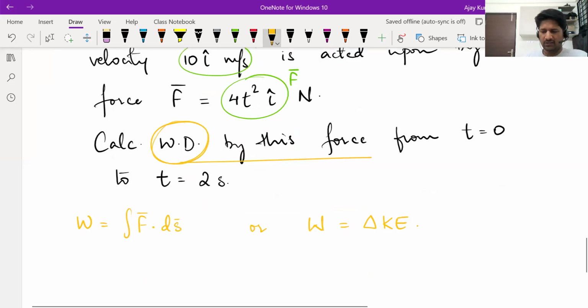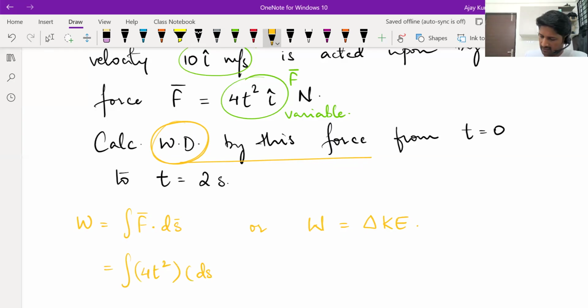Now, we know this force is a variable force. By looking at the equation itself, you can tell time to time it's going to change. Means from place to place also it will change, obviously. So this is a variable force. So if you want to use integral F dot ds, can you simply write force is 4t square, displacement ds, and can you say integral of t square is t cube by 3? So can you say this is 4t cube by 3? Tell me, is this step valid or not? Any one of you?